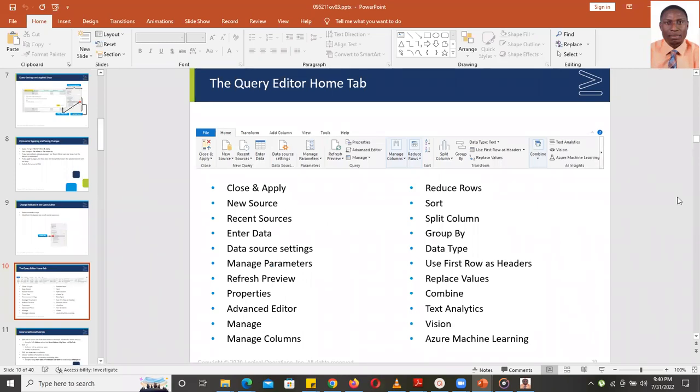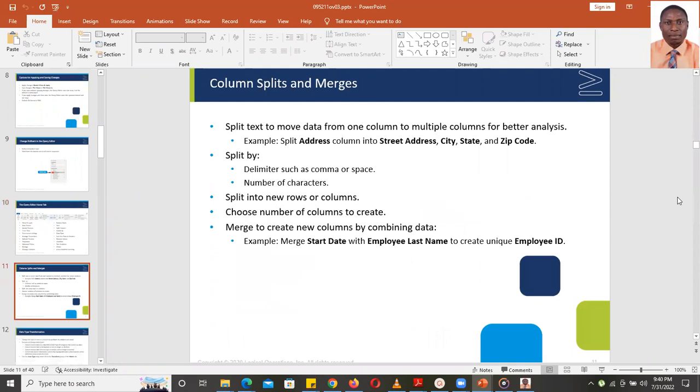You have the query editor tab, you have close and apply, new source, Azure machine learning, and all of that. We see all of this. This is the editor, query editor, home tab. Then column splits and merges. We can split text to move data from one column to multiple columns for better analysis.